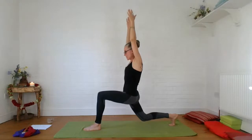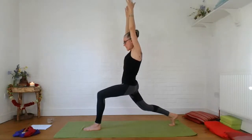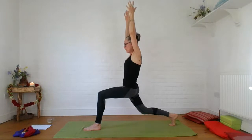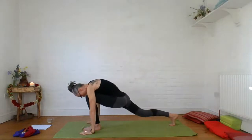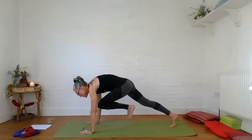You don't need to touch your knee all the way to the floor. You're just lowering your hip to be more level with your knee. 3 more. Lovely. Good. Finishing a high lunge. Drop your hands down. Hop your right foot to the center line this time. And prepare for a 3-legged dog.